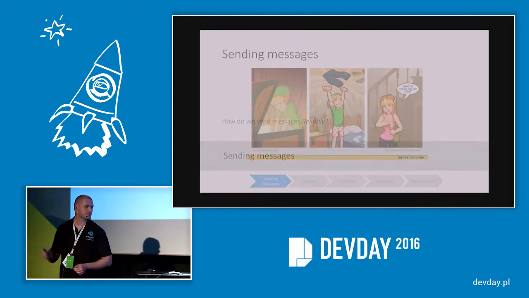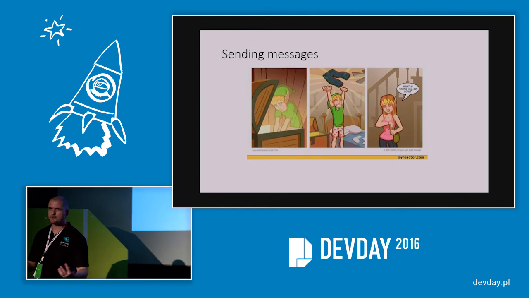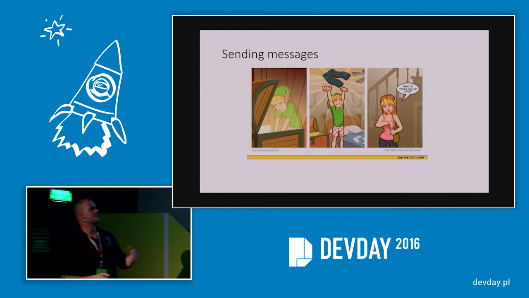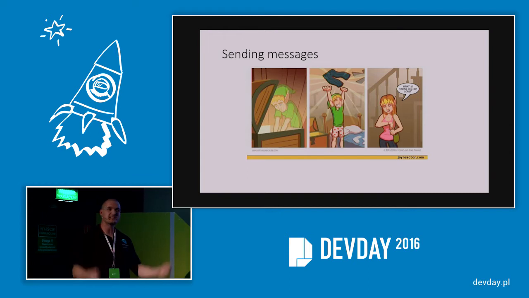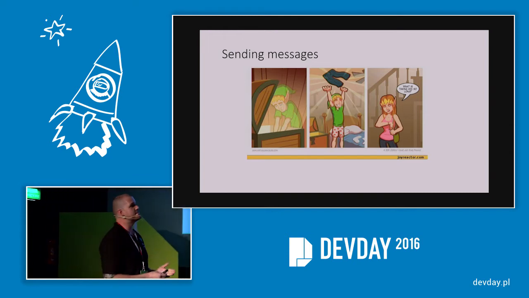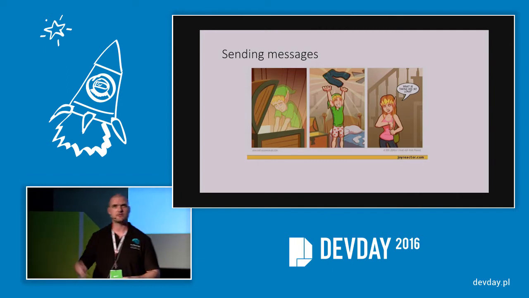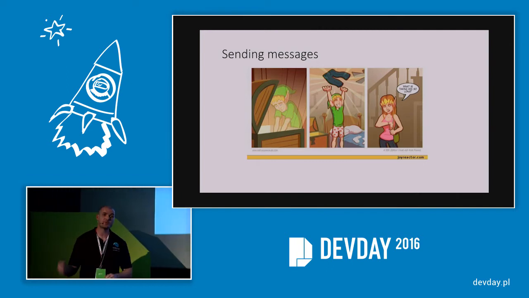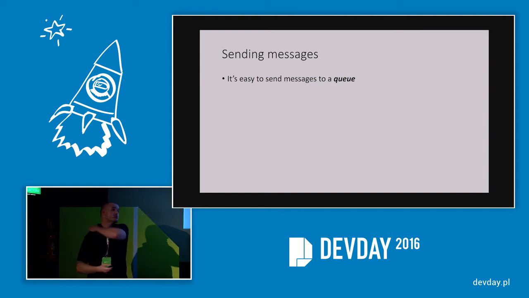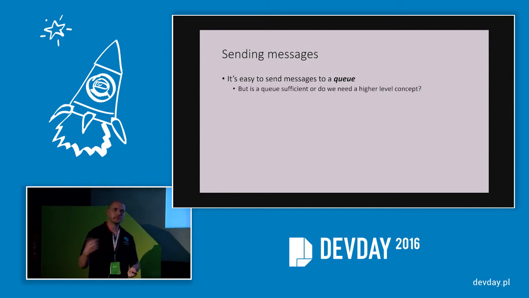So what we've done is we've shown how to send a message. And in terms of our adventure game, this isn't even stepping out the door. This is as simple as the guy finding pants and putting them on in the morning. So we've got the absolute basics, but things are going to ramp up as we get through the rest of the session. What we have done, though, is that we've shown that it's stupid simple to send a message to a queue. The question is, is a queue good enough, or do we need a higher level of abstraction? And I'm going to come back to this question shortly.